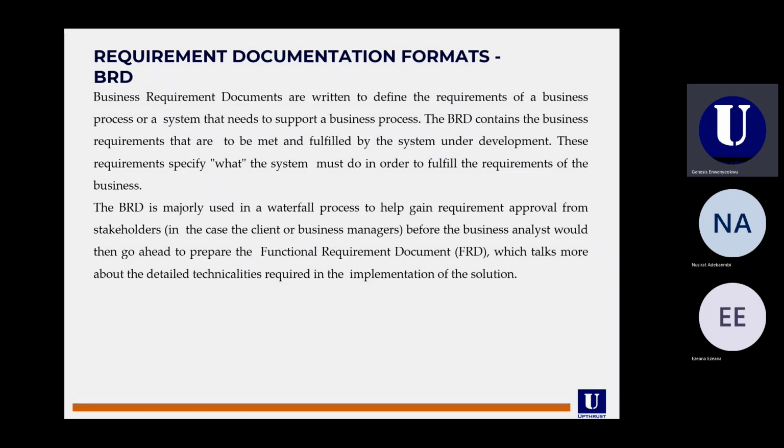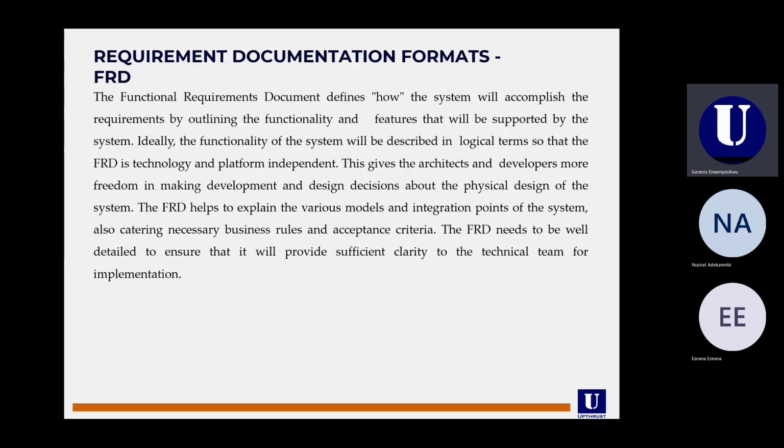So you've seen how basically a BRD is. It speaks on a high level. It doesn't go straight to technical terminologies. It gives us, at a high level, what the system should be able to do from the stakeholders' points of view, so giving us the stakeholder requirements. Borrower should be able to do this, customer should be able to do this. Now, the next requirements format to be looking at is our FRD.